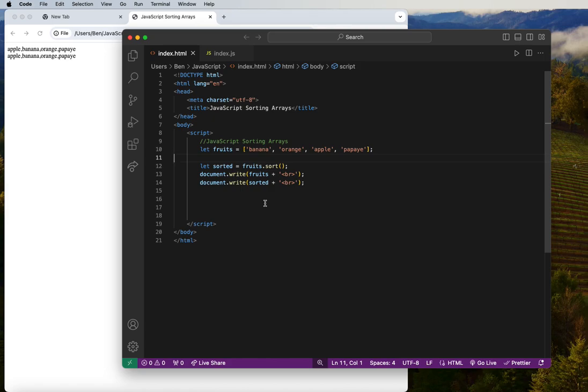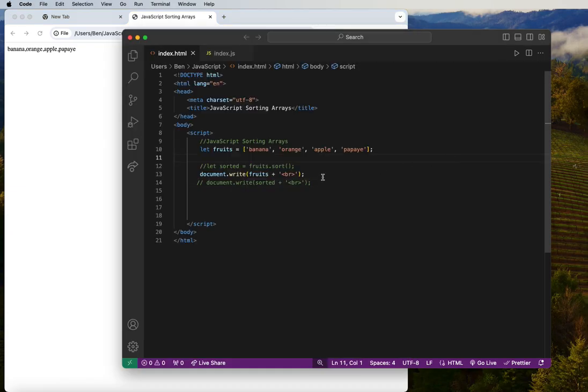So the first one, let me just ignore this first. So if we print the first one, it gives us banana and then orange and then apple and papaya. So that means it's giving us the default arrangement of the array.